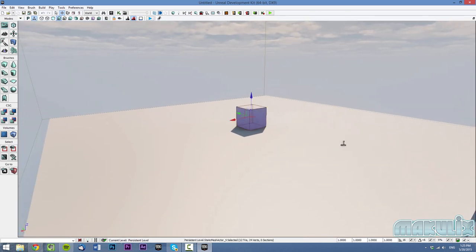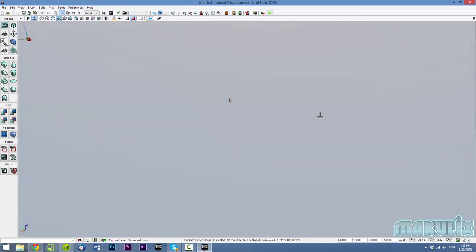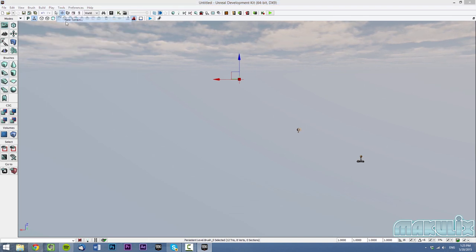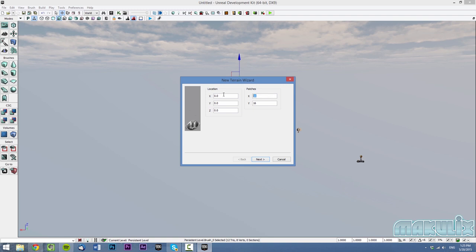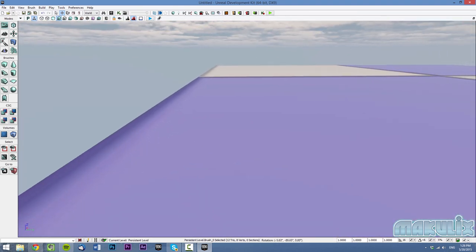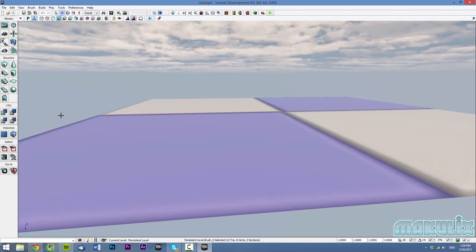So next thing is we're gonna delete all this stuff. And this guy moves over there. And then we're gonna make a new terrain. So to do that, we're gonna go to Tools, New Terrain, and let's make it about 80. It's pretty huge, but it's good enough for now. It's none and finish. There we go. We are here with our first terrain. It's pretty basic. There's nothing in it yet and it's pretty empty.